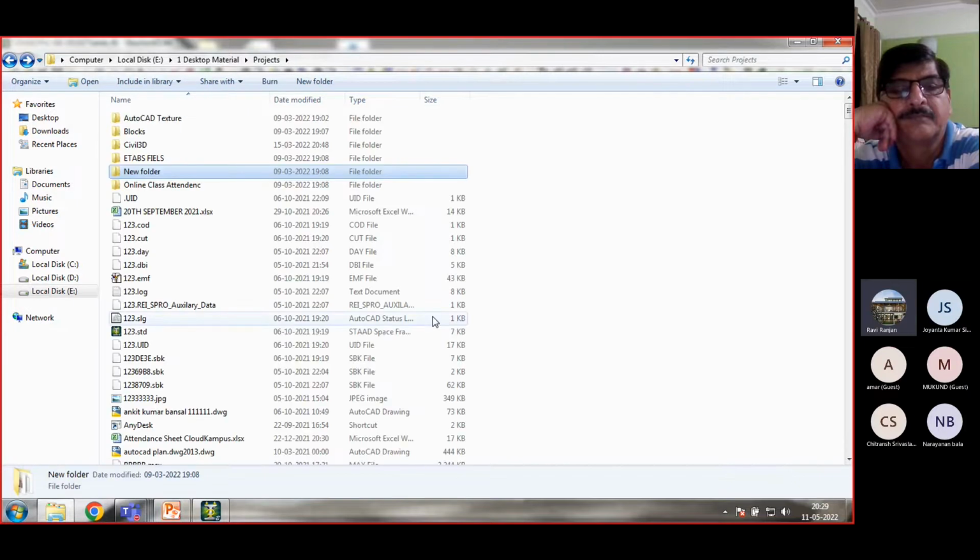See, the software will not show you whether it failed or passed. If there is any failure, it will show a warning or error, but otherwise it will not show you. It all depends on manual calculation. If you are going to create any structure, you have to do a manual calculation first. Then you come into StaadPro and see if that structure is okay or not with your manual calculation.